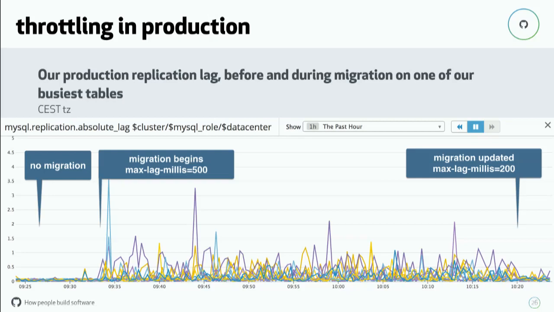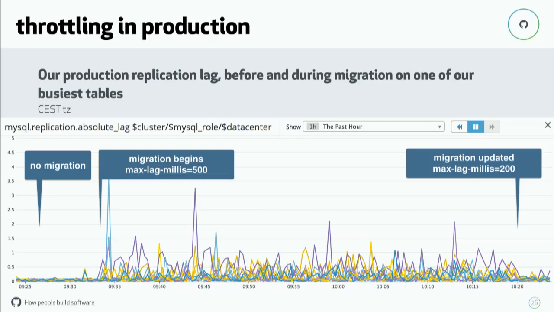The rest of it, you can see that before we start the migration, there's no lag, right? If you can't see the y-axis here, the top number is 5 seconds. The bottom, there's 0 and then there's 0.5, so that's 500 milliseconds. So we were significantly below that. We start up the migration and we're getting 500 milliseconds. Some things are lagging up to a second, but those aren't really the boxes to be concerned about, right? What's this? I don't know. Probably adding a column or an index or something like that. It doesn't really matter, as the operation of Ghost is going to be the same.